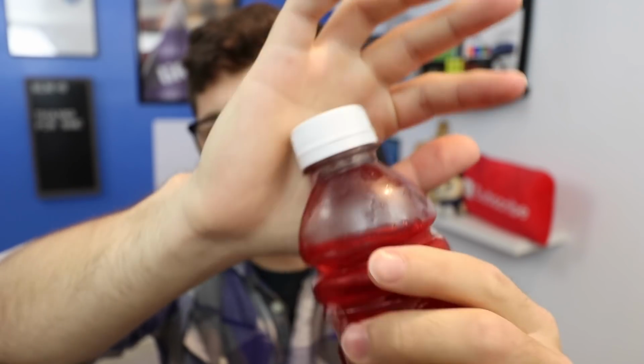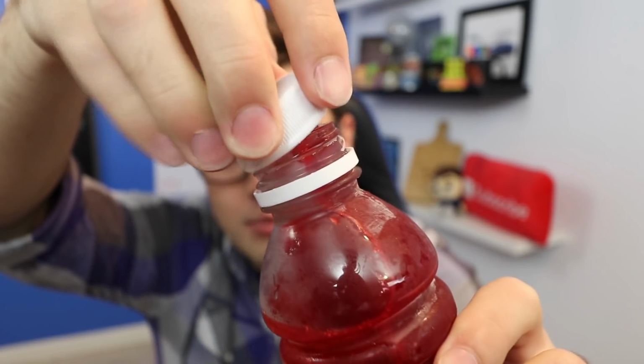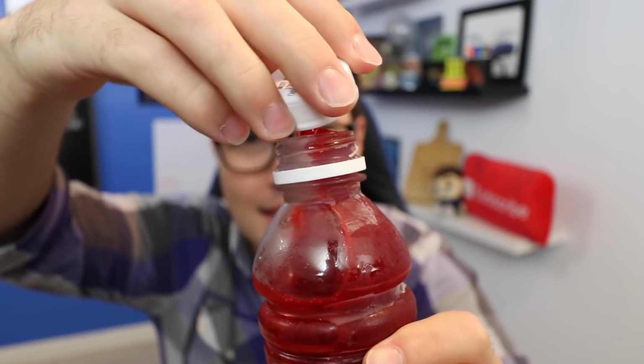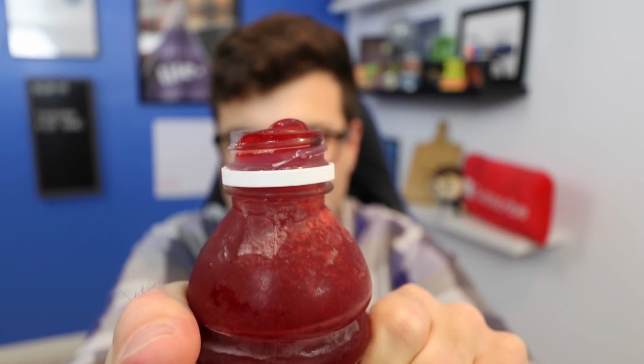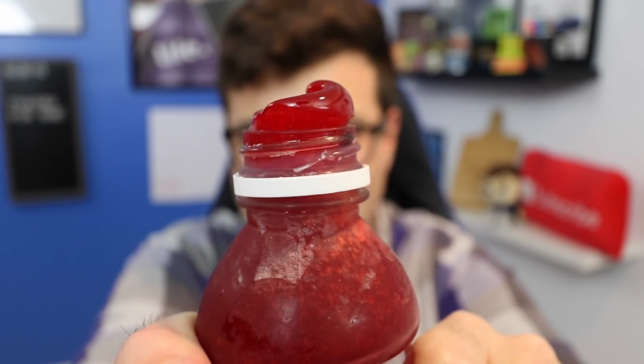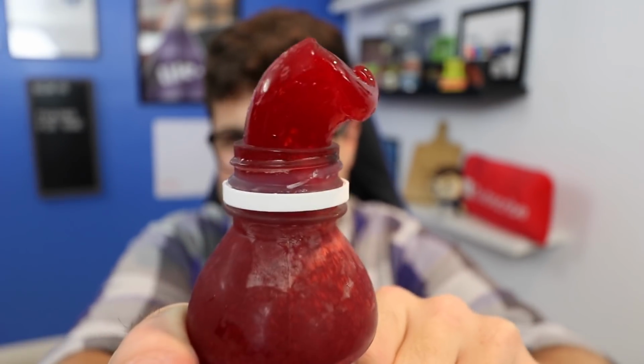I actually forgot to mention that that packaging was false advertising. I thought this was gonna be blue Kool-Aid, like the TikTok. Clearly it's not. And let's see what we got here. Wow, so delicious looking. Everything in my body is advising me against this. Do not do this, kids.